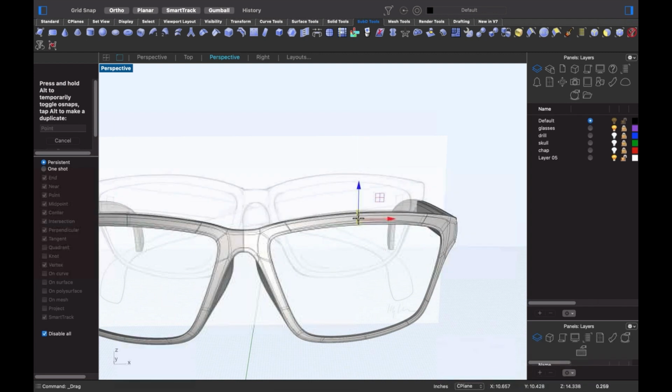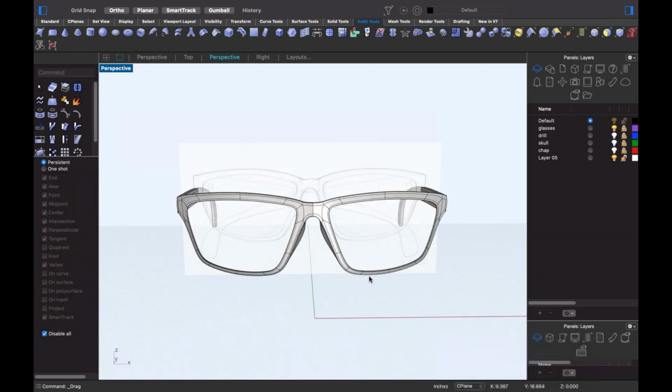Or, now that you have this thing built, you can throw your first version through, and then you can do second version, third version, fourth version, fifth version. By the end of the day, you could have 50 versions of these things that you could throw through a printer, and when you come in the morning, they're going to be all ready to go. You can test them and see how they work. So that's the beauty of this kind of SubD speed sculpt kind of thing, right? So not getting into the details on that. If we were going to detail this out, I would probably at this point make a copy and convert that copy to NURBS, and I would do my detailing in NURBS, right?